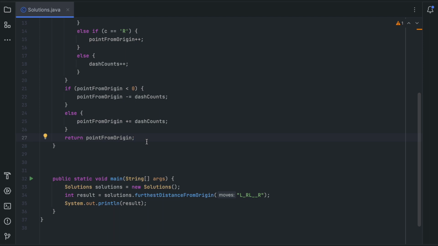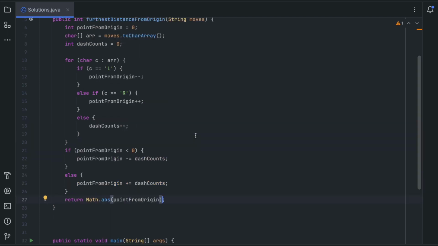We just want to know the total number of moves from our point of origin that our point is currently at. And to make sure that we are going to return a positive number, we are going to just call Math.abs and pass in our point from origin.